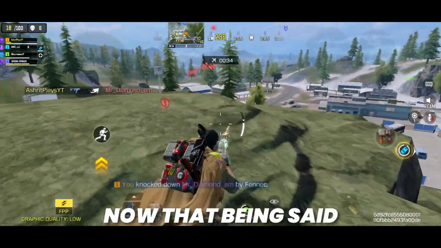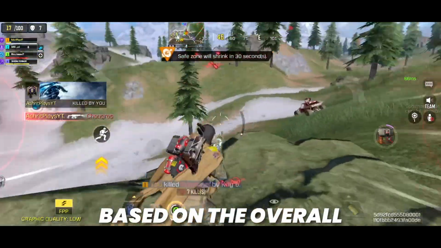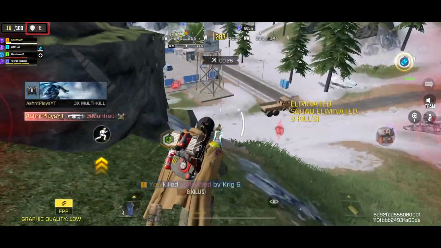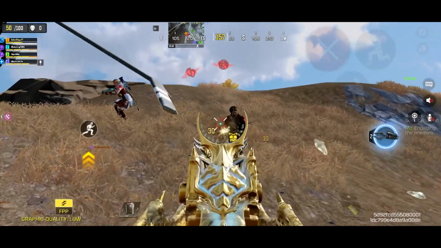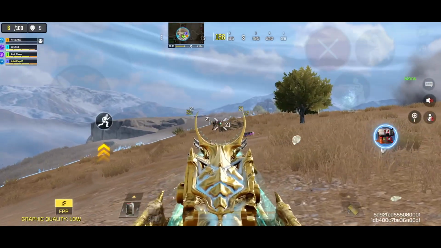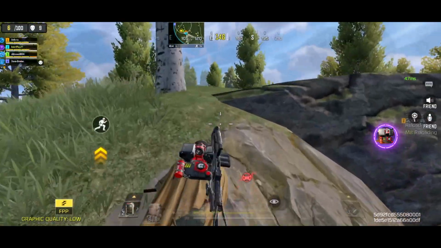Now that being said, here's where I was wrong about Quick Strike. I rank classes based on the overall power and value they provide, and whether the value they provide is consistent across modes like solos, duos, and squads. Hacker, for example, is a great class and the value is insane when you're playing squads, but the value dips when you play solo. Now suddenly you don't get much value out of Hacker.